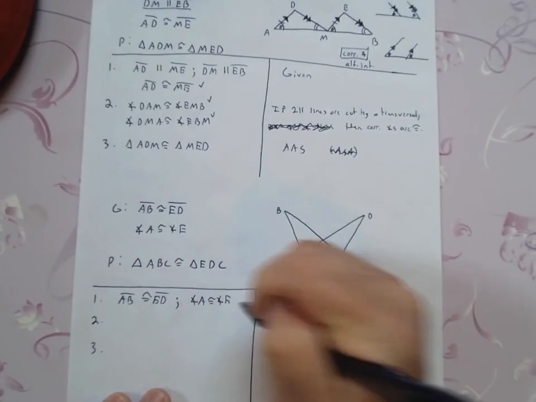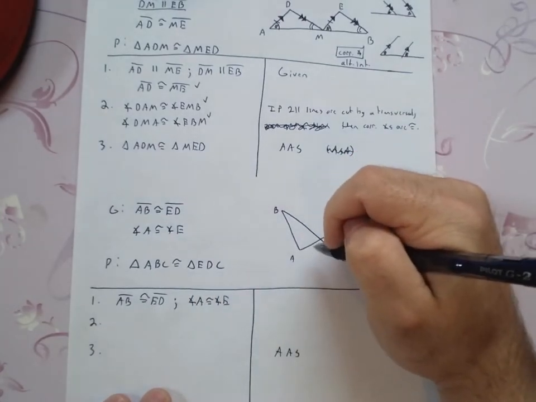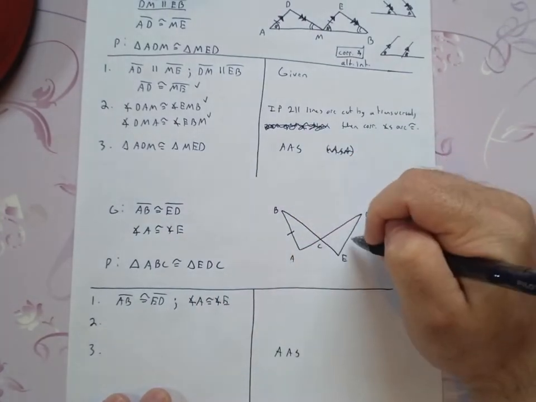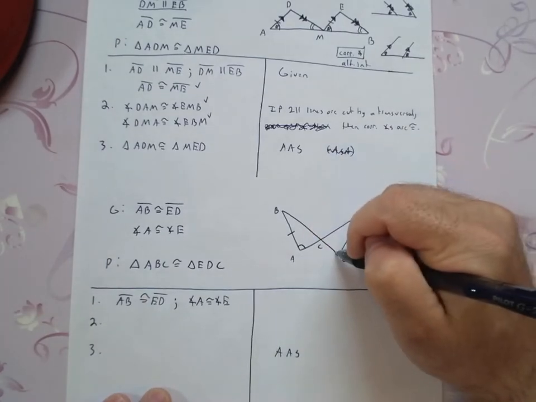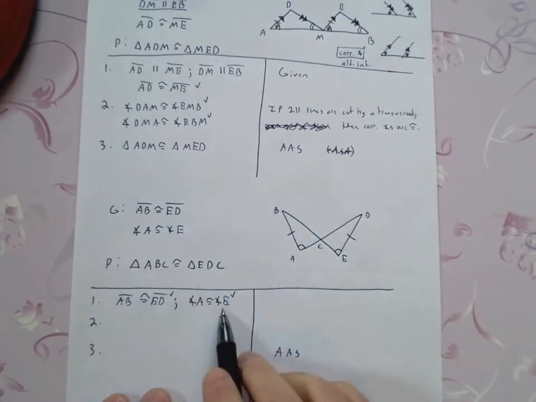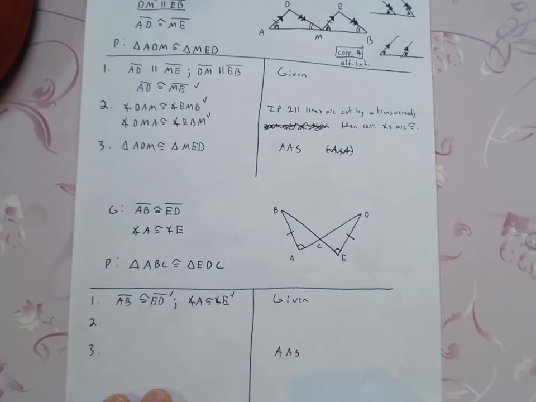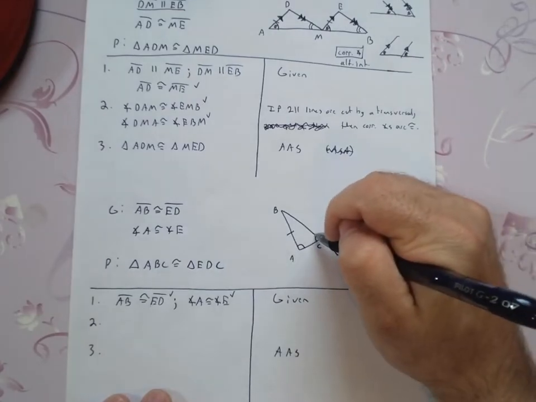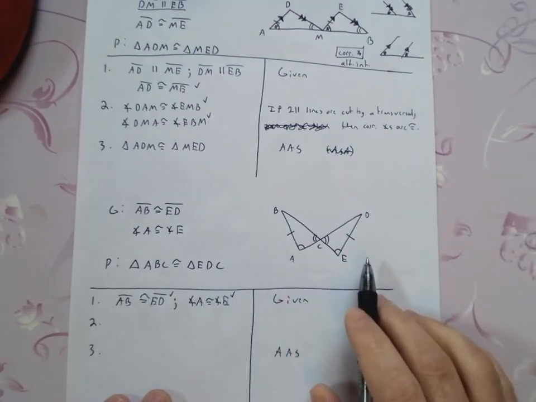All right, so let's do some marking up here. We've got AB, ED, got angle A, angle E congruent. So we've already got one side, one angle, and this is all given. Really, all we just need is one more angle. And where is that at? That's right, it's right here. This is our vertical angle. Remember, that's why I highlighted this one. This is all about vertical angles.